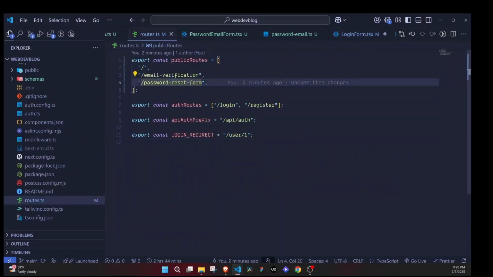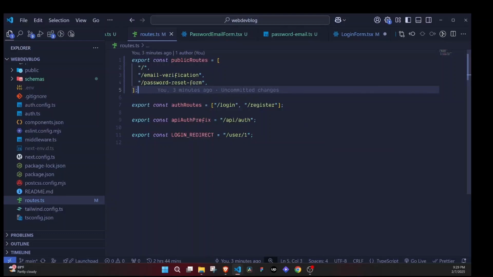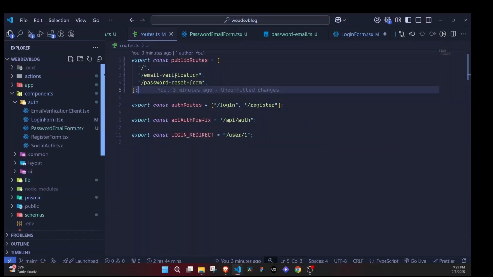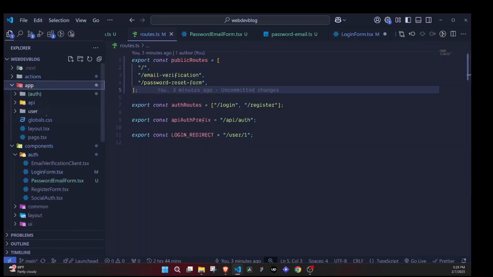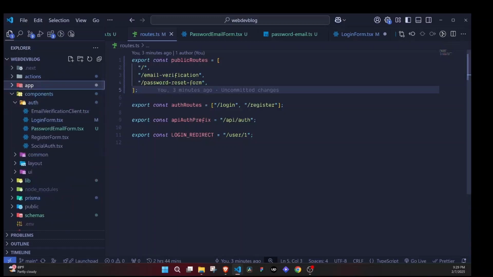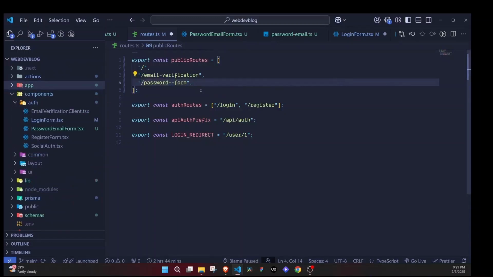Okay, actually this is wrong. We called this the wrong name, because we should be having two forms. Password reset form, I want it to have the password and then the confirm password where we actually reset the password. But we have this password email form. The password email form will only send an email to our email. So we'll need to rename this page here. We are not actually resetting the password in this page. So we'll make that public.